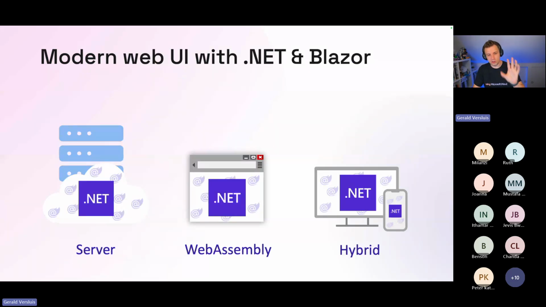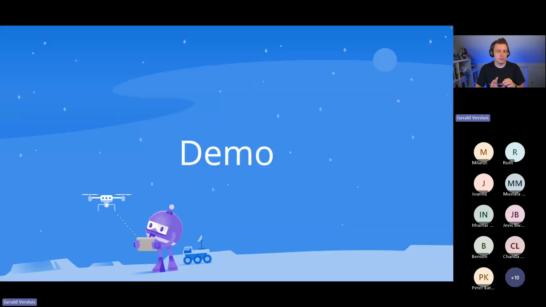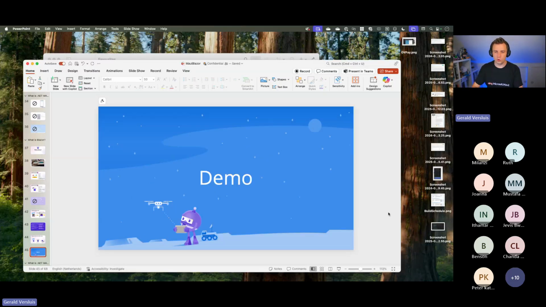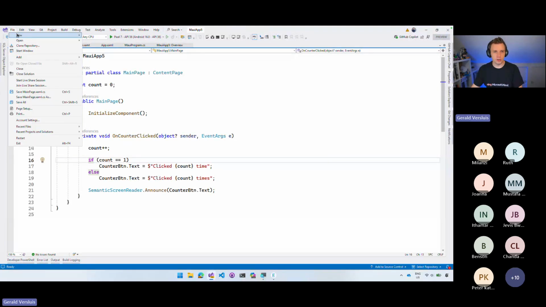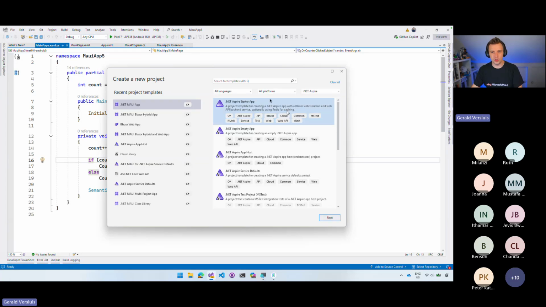We have Blazor on the server, Blazor in the WebAssembly, and then Blazor Hybrid we will see in a minute. I'm pretty sure that you've seen Blazor already, but very quickly, just to have this story full circle, let me show you, because that will be fun leading up to Blazor Hybrid. So let me quickly do File, New Project here in Visual Studio, and now do a Blazor web app, is what they call it now.